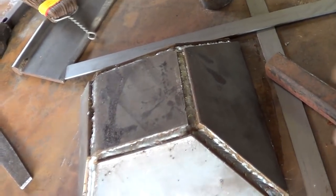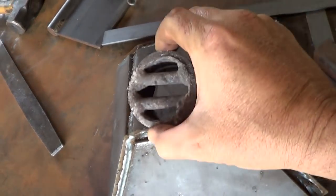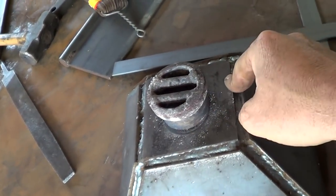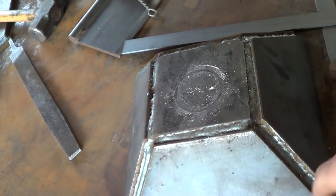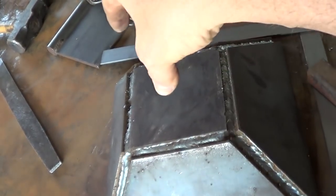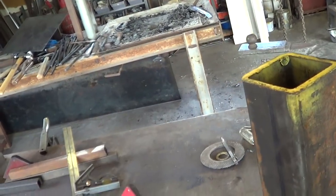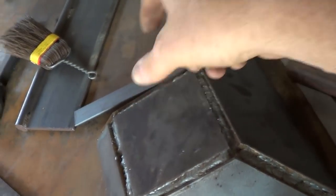What we got to do now is figure our grate and our tweer. This was the little grate that was in the other forge. I think we're going to reuse it. I'm also just going to reuse the tweer I originally built because, well, I'm lazy and I don't want to spend time rebuilding it. So I'm going to have to get the old one off the other forge and figure out where to put a big hole here.